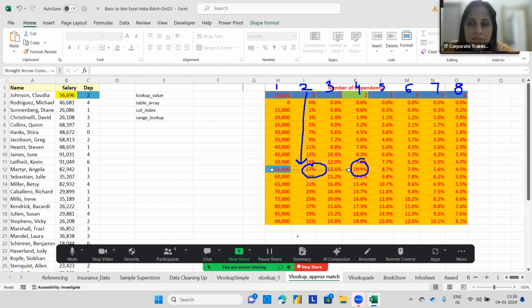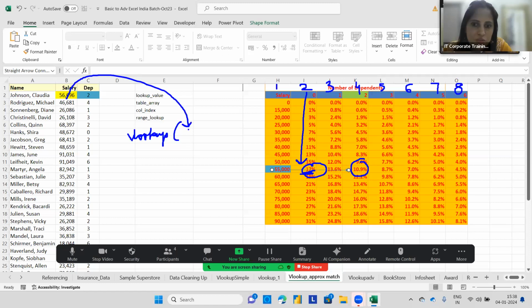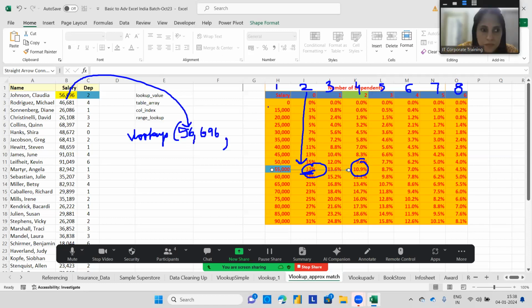That means our VLOOKUP is getting stopped here. When I write a VLOOKUP, my value will be this, 56,696, correct? Comma. My table will be this yellow part, comma.